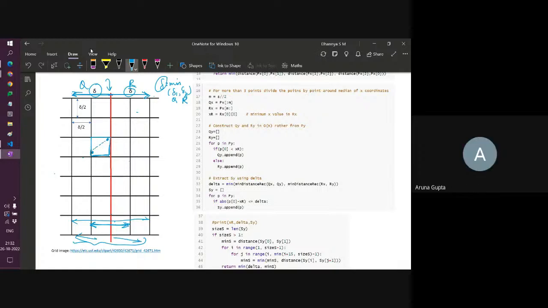No. Why? Because delta is the minimum distance already. Delta by root 2. Delta is the minimum distance when it comes to this part, right? Yes. And the same way for the other side also, right? We cannot have such a point, right? Yes. So every square can contain at most 1 point. Is this clear? I'm not getting it. Can you repeat that? The diagonal point?